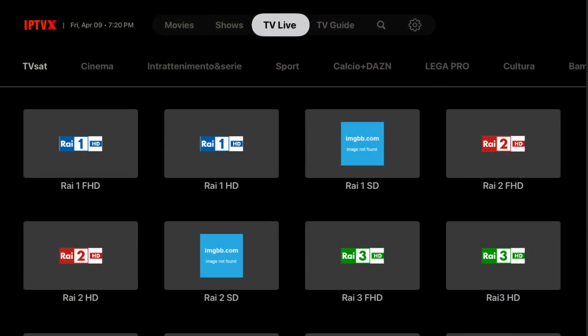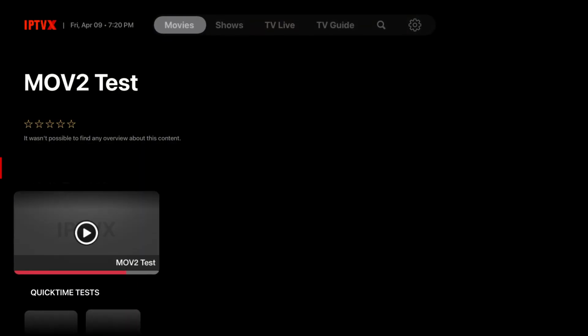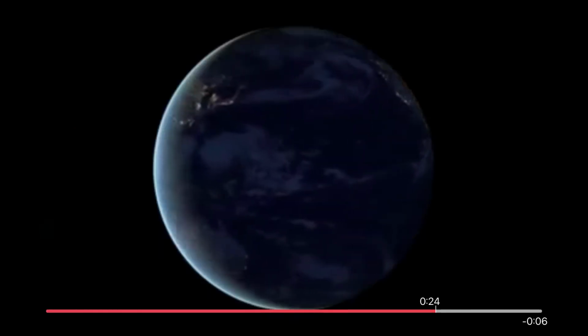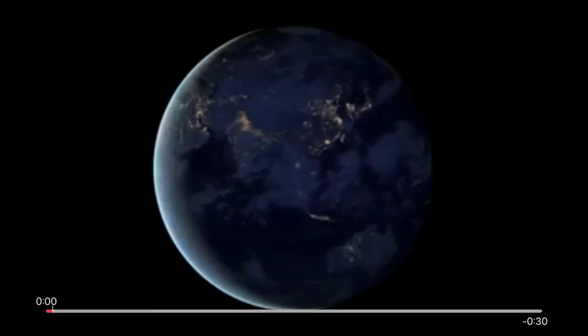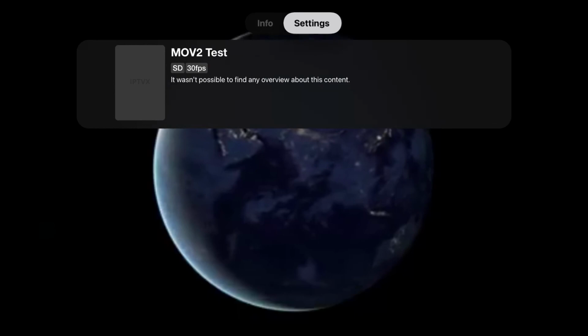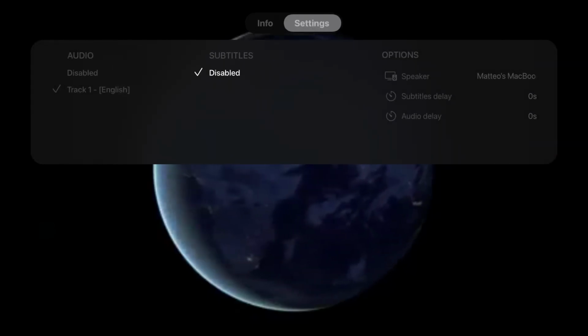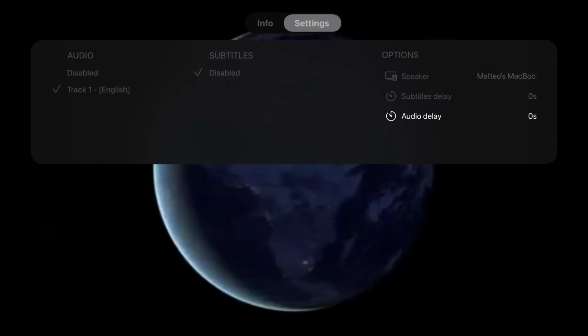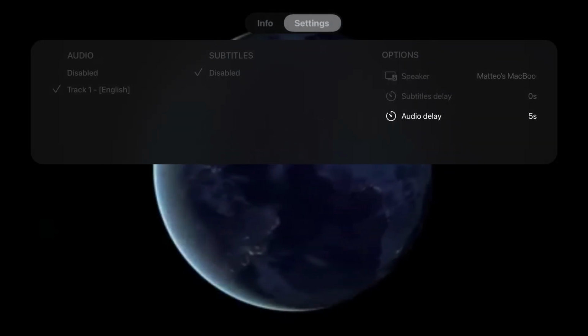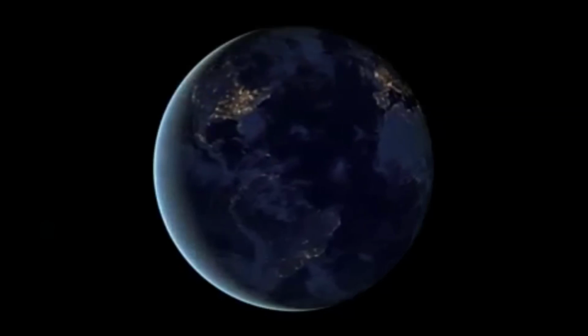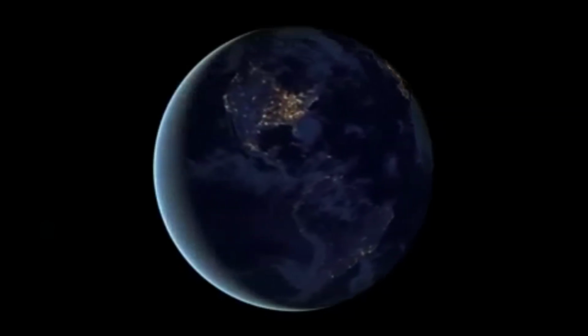But now that I put VLC, I can try to open a movie. This one, for example, is another test stream. And this is actually pretty short, so let's start it from here. And check the option. If we check the option, you can see that now you have the audio delay. So you can now choose a delay like you do for the subtitle, and that will be used to play your audio with a delay.